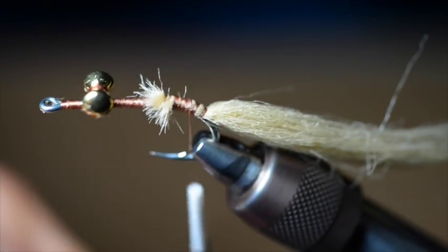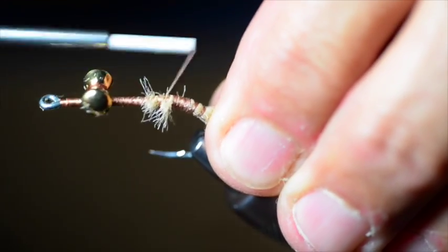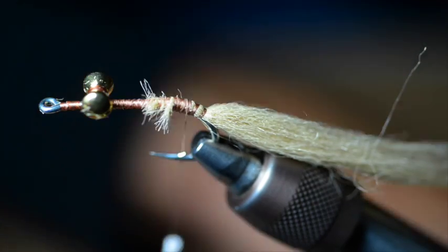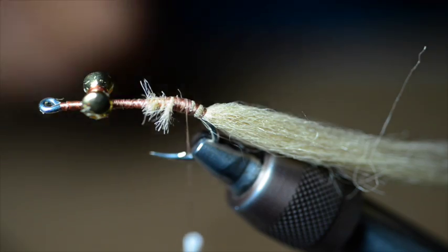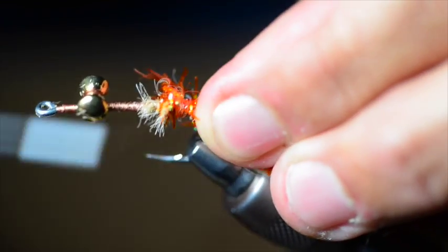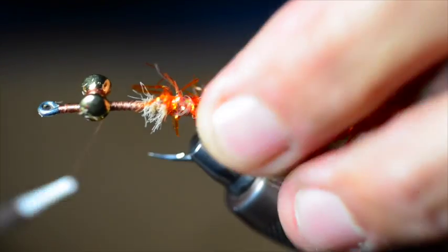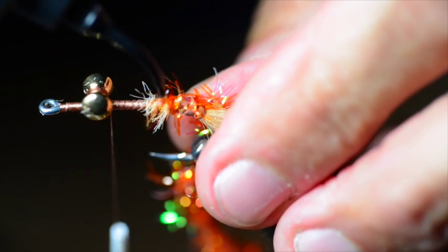There's the difference right there. Instead of articulating the tail on a typical Redfish Crack Fly, what we do is just tie the tail in. And, I don't know, what happens in North Carolina with this, South Carolina with this fly, Georgia, but you guys need to try this fly out if you haven't already. I'm sure you have. Some of you have. But tell me how this fly works out there.